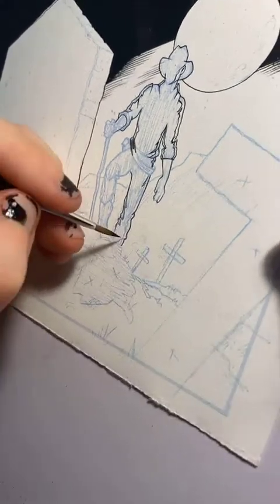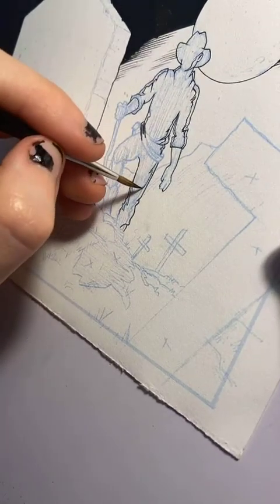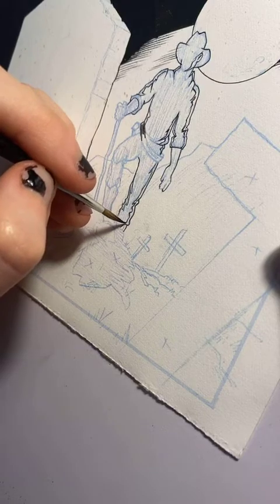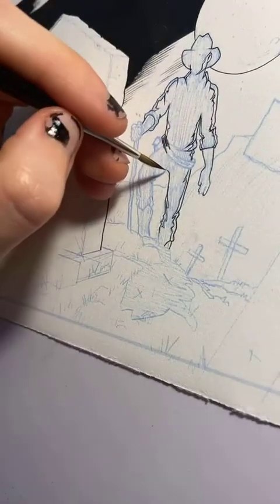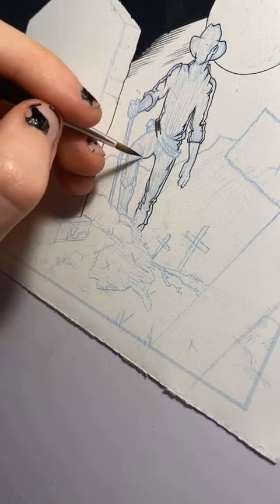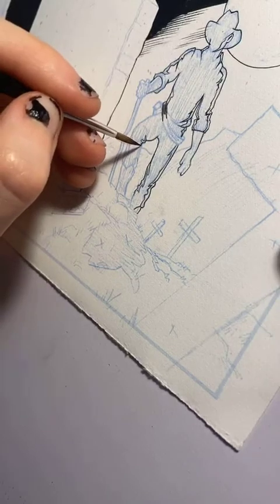So anyway, for context, this is one of a number of smaller projects I've been working on the side lately. This is going to be one of six illustrations I'm going to do for Build-A-Geist's upcoming Kickstarter, but we will have more info on that as we get closer to it.